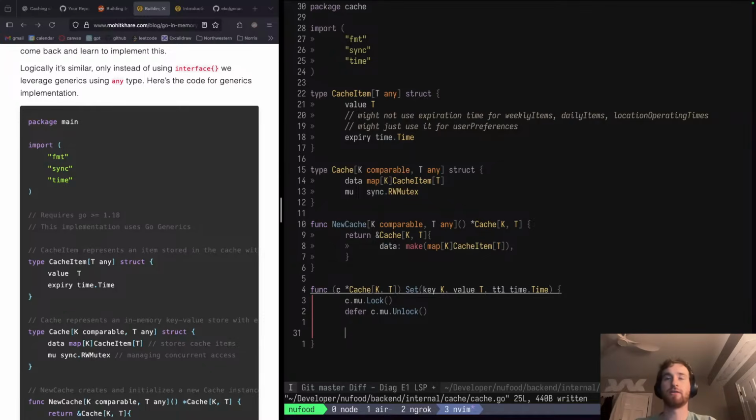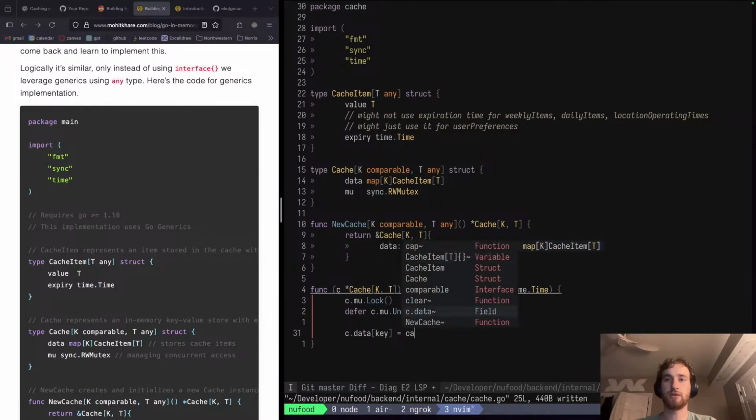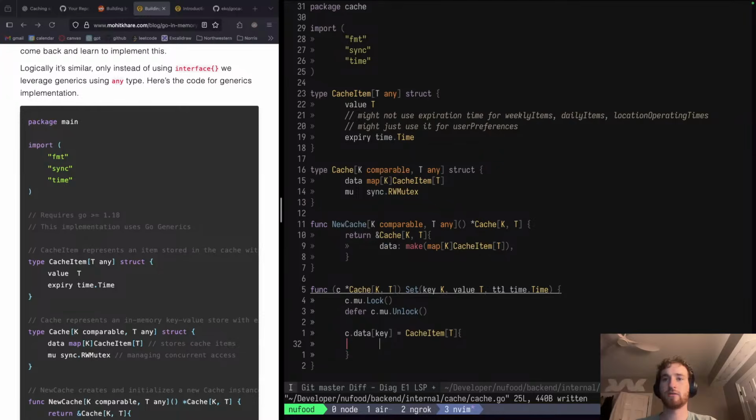Okay. So then we would just do c.data at key equals... Oh, it needs to be a cache item though. Yeah, cache item. Value. What is this syntax?